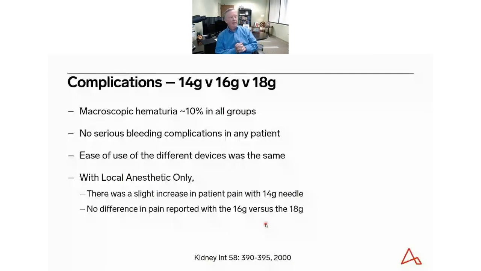By now you've read through this slide. Here's the only complication for 14 versus the other two. The patients who are not under conscious sedation, who are only under local, will feel pain if you started outside the capsule and then fire the gun. As that bigger needle punches through the capsule, they will feel like somebody punched them. Remember, it's not like a sharp pain because this is visceral pain. It feels like somebody hit them with a fist. And they will report that in a slightly higher percentage than the other two gauges. I slowed down here to emphasize to you, there is no difference here. It's the operator that counts.